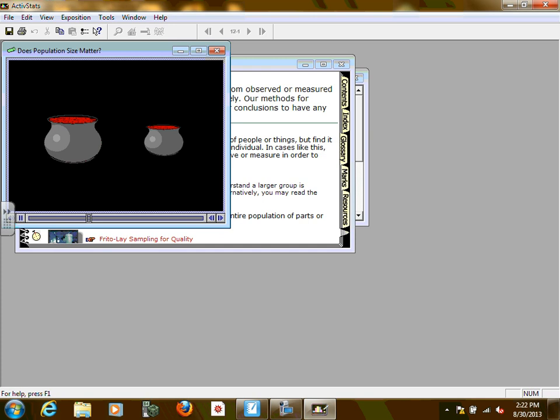We have 2 bowls of soup, and they want to take a sample and test the saltiness in the soup. So they mix it up. So they randomize the soup, and then they take a spoonful out, and then they sample it. They taste it, and then they can tell the saltiness and if it's good or not. So now we have the larger bowl of soup. In order to test the saltiness in the larger bowl of soup, do we need to pick a larger amount of soup out of it, say a ladle full of soup? Or is it sufficient to get something from just the spoonful, even out of the larger pot of soup?